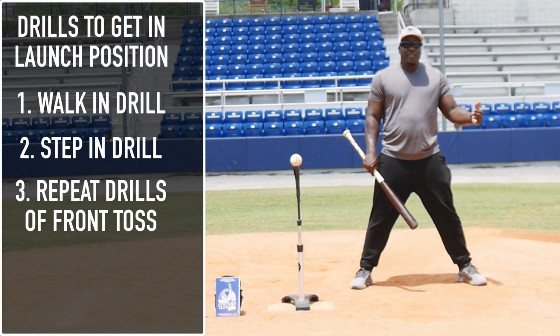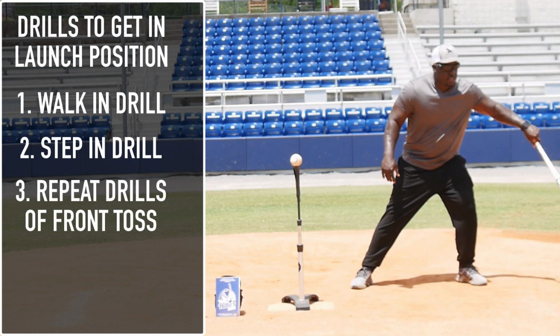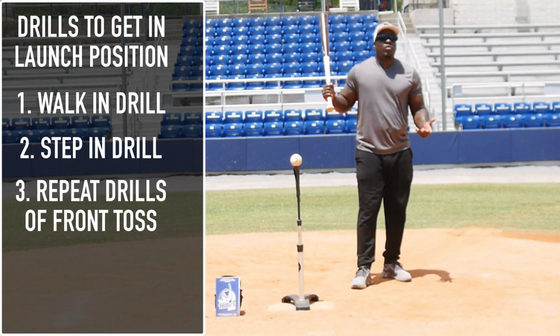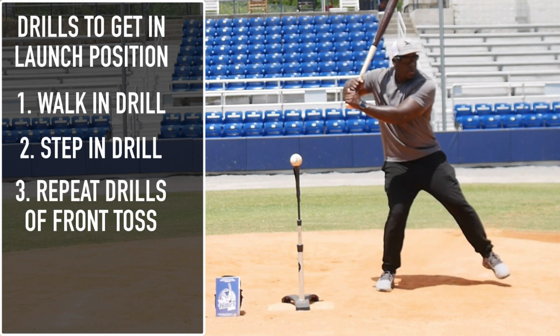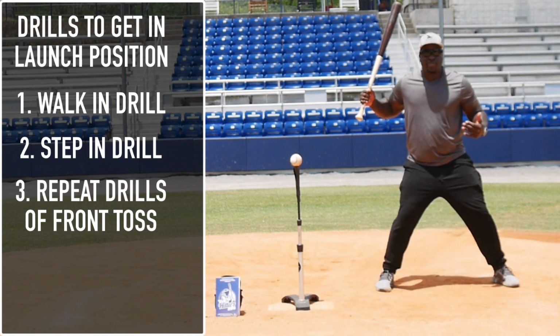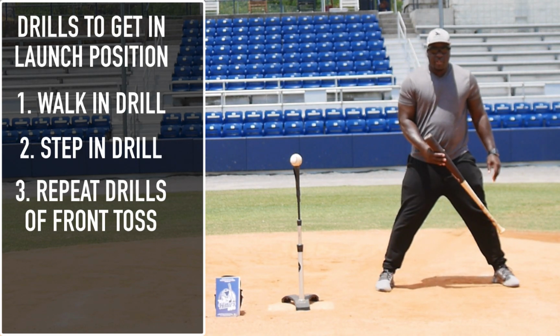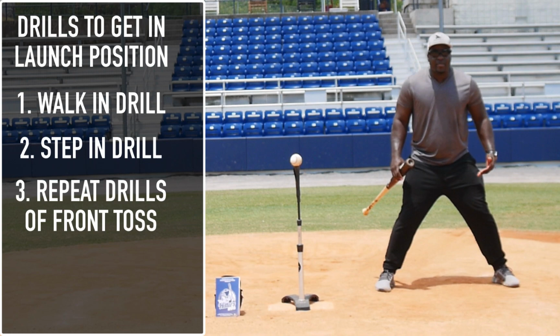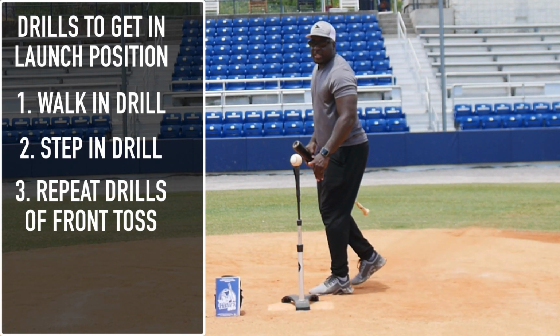If a pitcher gets you unbalanced, then you're not going to get your A swing off. You're going to be like this. So we want to train ourselves, and this is one way to do that. If you do the step in drill, bam, look at me, I'm in a balanced position. I'm in the triangle. Head is in between, you know, the half. And right now I could steal a bag. I'm in such a balanced position that I could just drop the bat and go. And that's where you want to be.